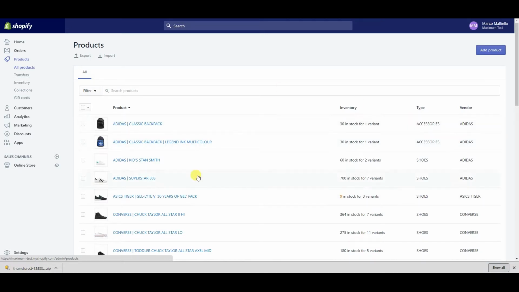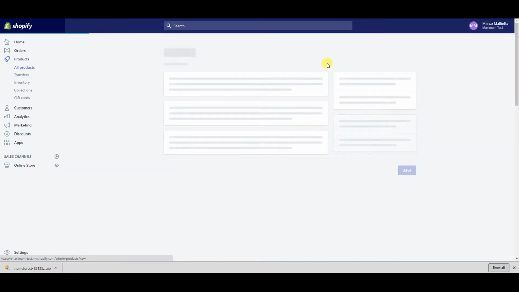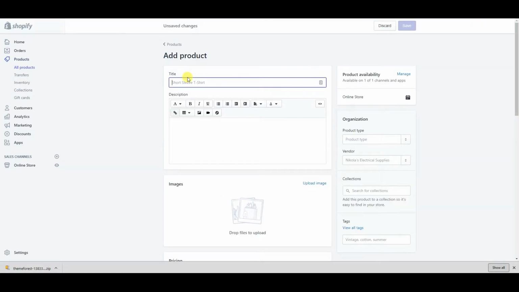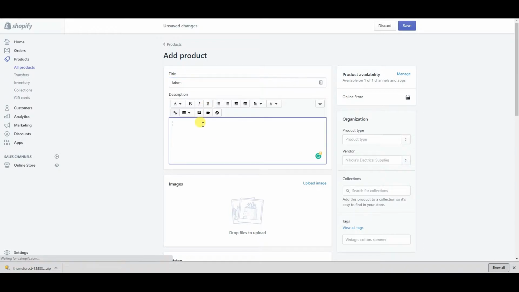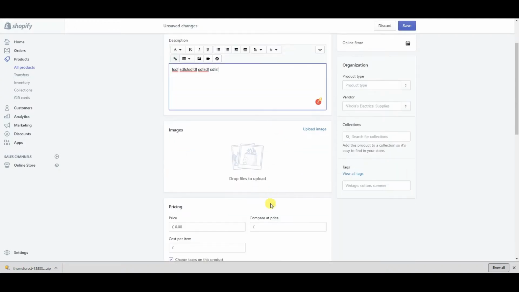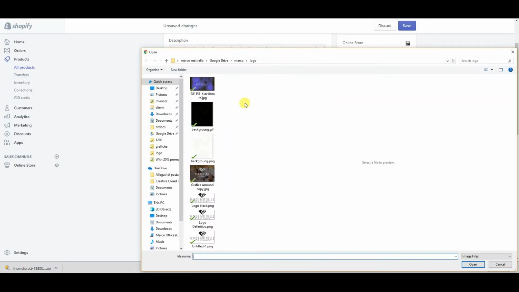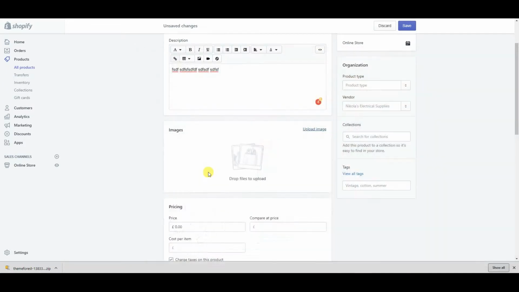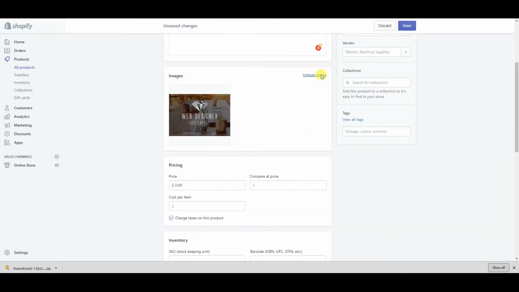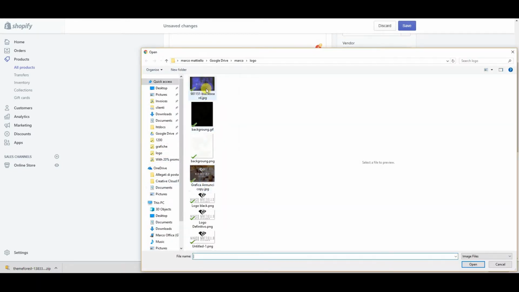Now, as I did in the first video, we installed an app and uploaded a lot of dummy products. But how can I add my own product? It works like this: add product. You put a title, we call it Lauren. You put a description, it can be whatever you want. Here are the images, so you can upload the images. We put this banner, and you can upload more than one.